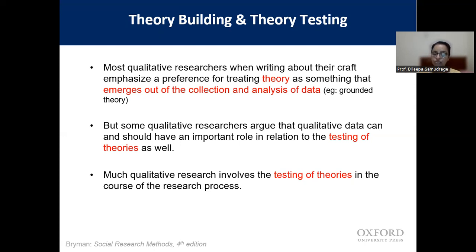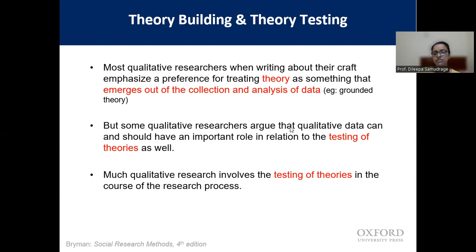But actually in practice, most of the qualitative researchers also use theory testing. In qualitative research also, you can use theory testing. Here it says, most qualitative researchers, when writing about their craft, emphasize the preference of treating theory as something that emerges out of the collection and analysis of data. So that is grounded theory. This is what you learn, the actual theoretical thing that happens.